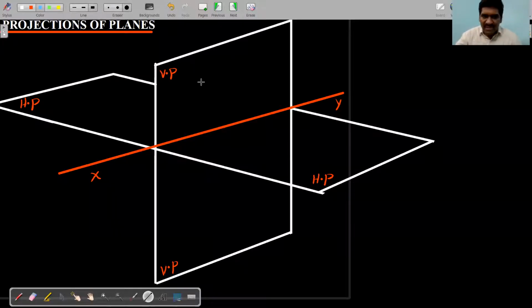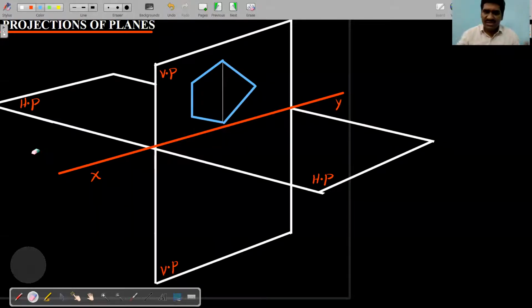Now just see here. I am drawing a pentagon in this way. Side number 1, side number 2, side number 3, side number 4, and this one is side number 5. Can you see all of it? This becomes a simple pentagon or not? Perfect, so we have drawn the pentagon.